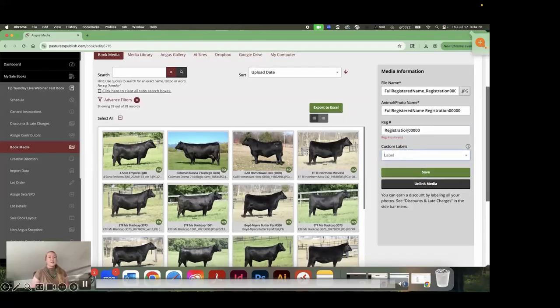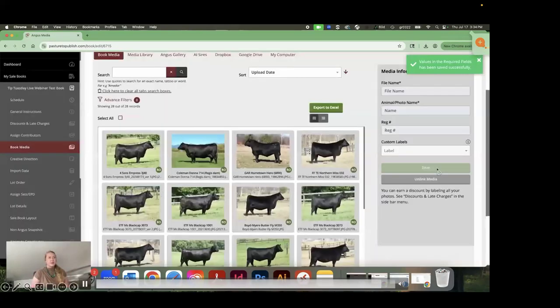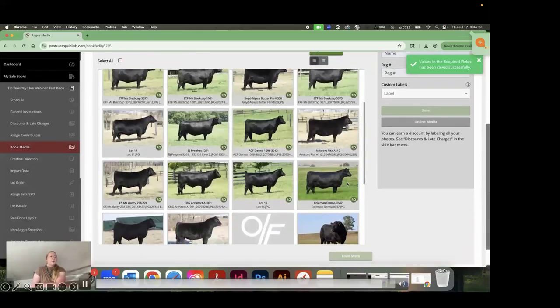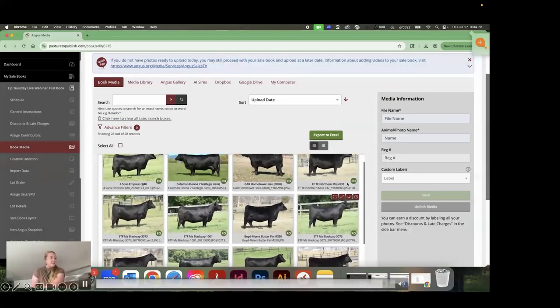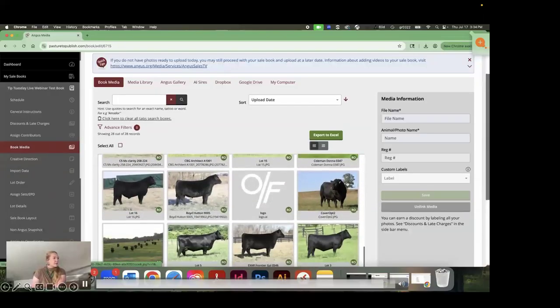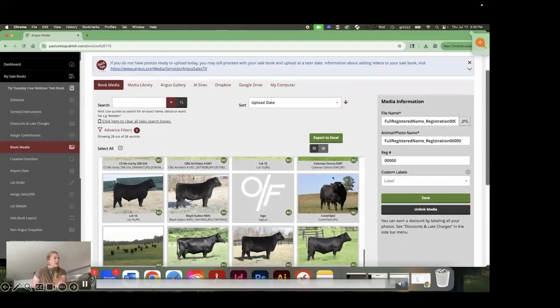And I could also add custom labels, but as long as I've done this portion, there we go. Okay, so I'm going to scroll back down and find that photo. It might have generated to the top. Let's see. Right here.